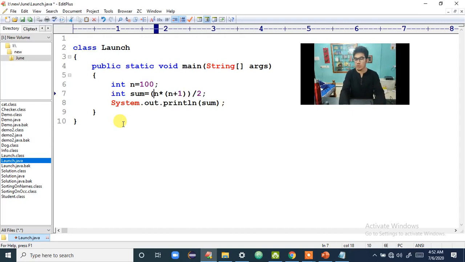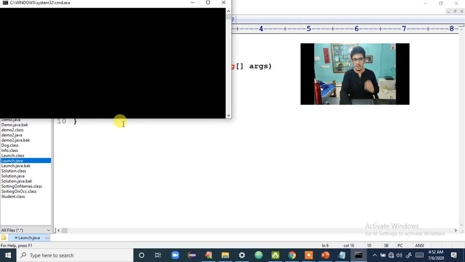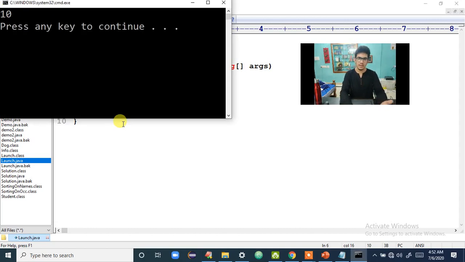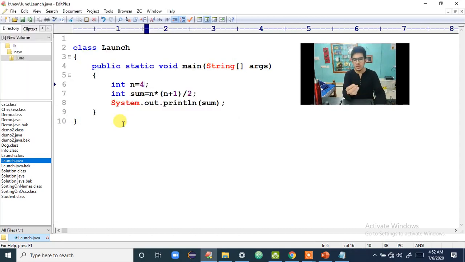You don't have to give one more bracket. Why? Because multiplication and division have the same precedence, which means from left to right it will happen. First it will multiply these two things, because of left to right associativity, then it will divide by 2. So this is the way, right? When my n value is 4, the output will be like this, and yes, my sum is 10. As you can see, I am not writing any for loop, because whatever the n value is, your code will execute very fast. Please take this screenshot. Sum of first n numbers.